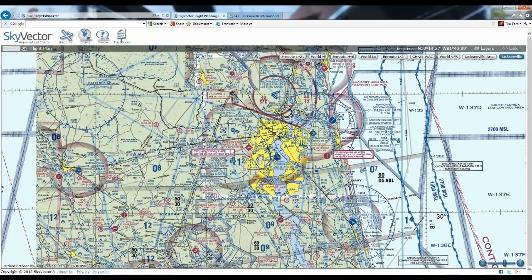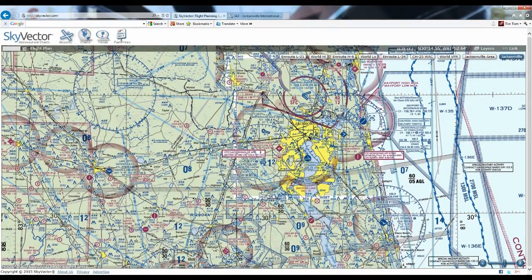And the last bit of airspace is controlled firing areas. So, what's a controlled firing area? Be sitting down when I read this definition to you. A controlled firing area is an area where they're going to be shooting live fire weapons up into the air, and they're not going to tell you when or where they're doing it. So yeah, let that simmer for a minute. Firing live ordnance up into the air, not telling us when or where they're doing it.